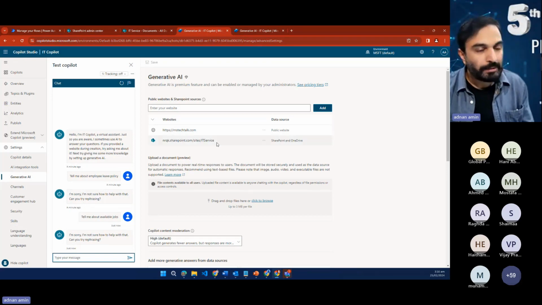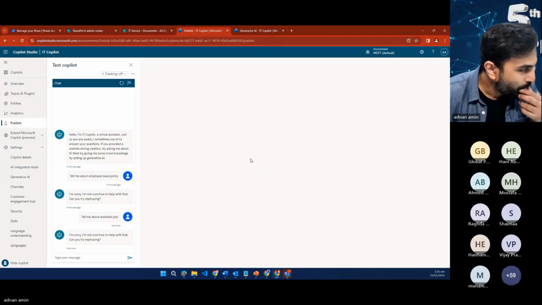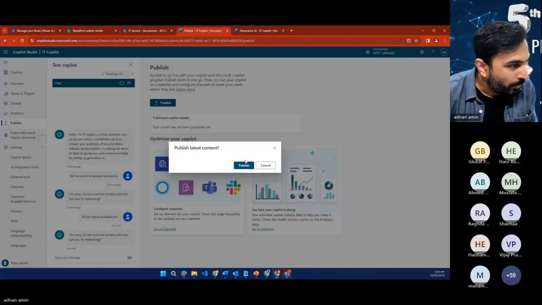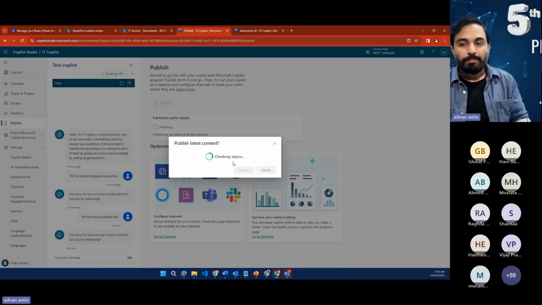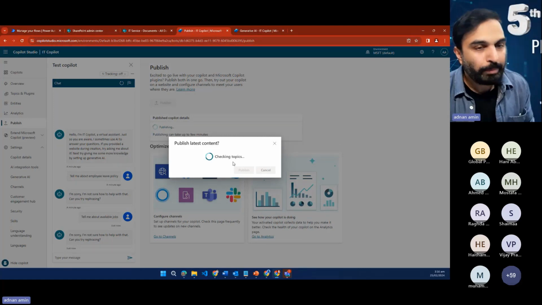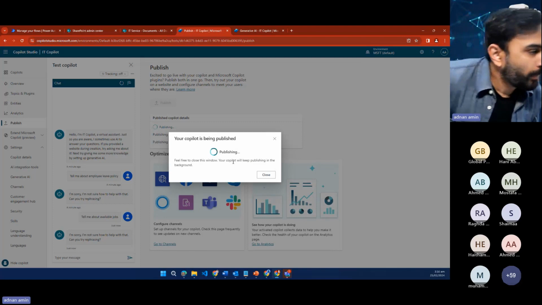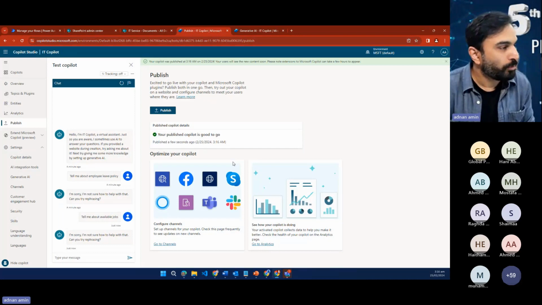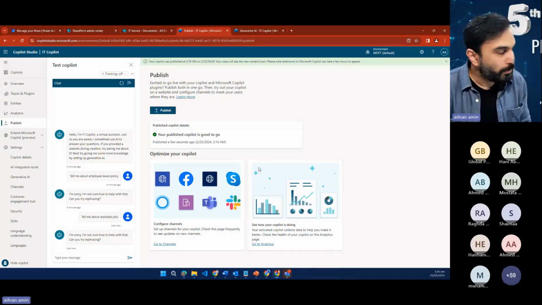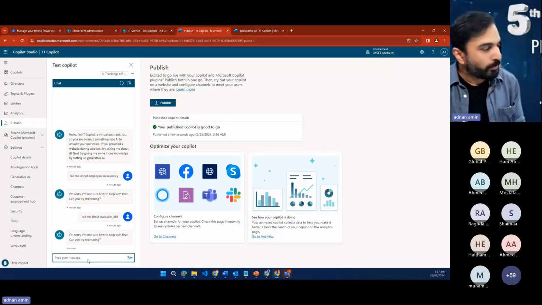So let me publish the information first. Let me try it by publishing it. So I'm just testing it because it's new. I have given a couple of demos on it, but something can happen on live demos because Microsoft is also pushing changes almost on a weekly basis, updating the system based on feedback from the community and also based on requirements.